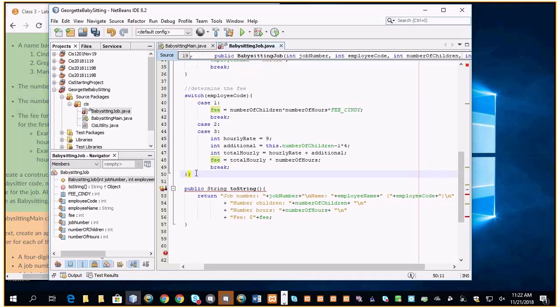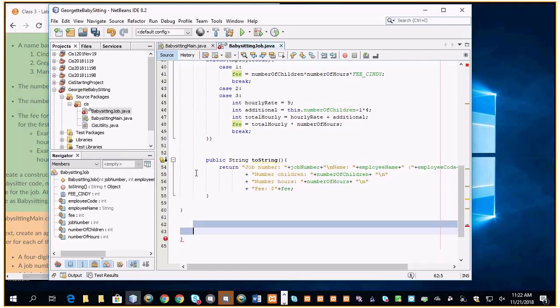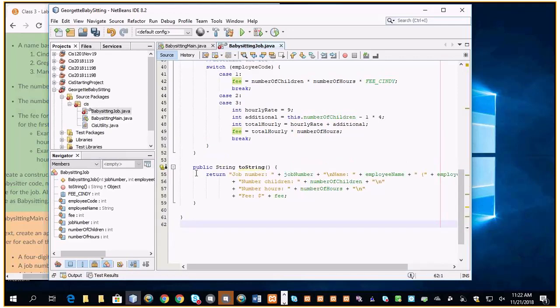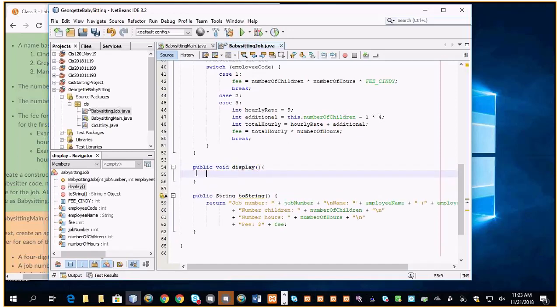I think I didn't close my method above. Now I have too many. Alt Shift F to format that. Display. What's wrong with that? That's the one I'm asking you all semester for: don't forget the brackets of your method. After the summer, I'll forget about that.